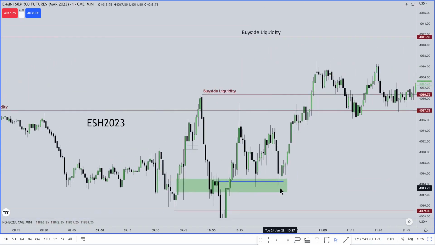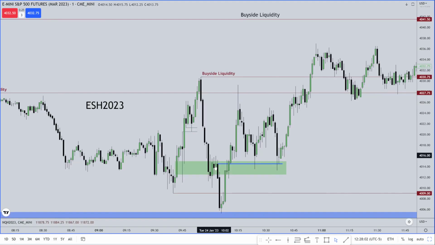But then we run from the order block up to and through that buy side liquidity. Runs above it, comes back down, works inside this range here. What's this down close candle? What's this right here? It's the same thing this is. It's an order block, okay? It's a down close candle prior to the change in the state of delivery, which is occurring right at that opening price. Extend that out in time.